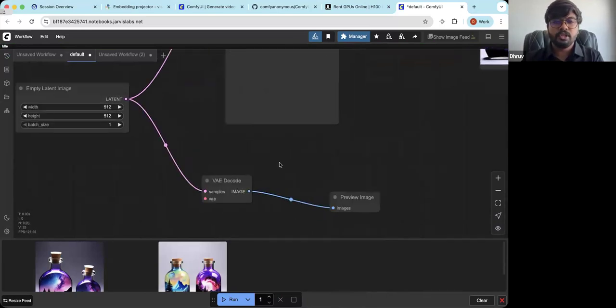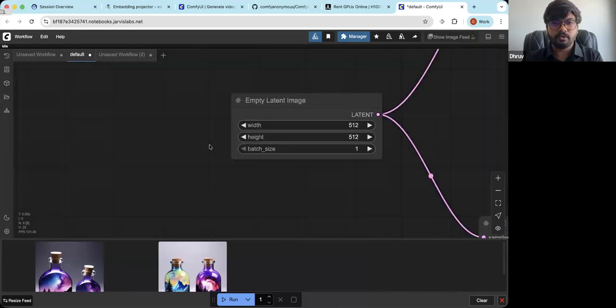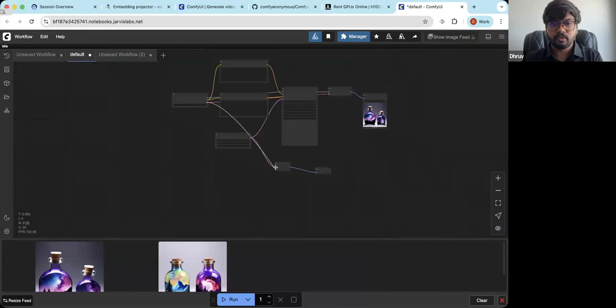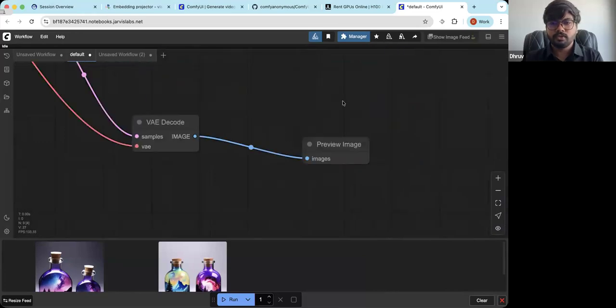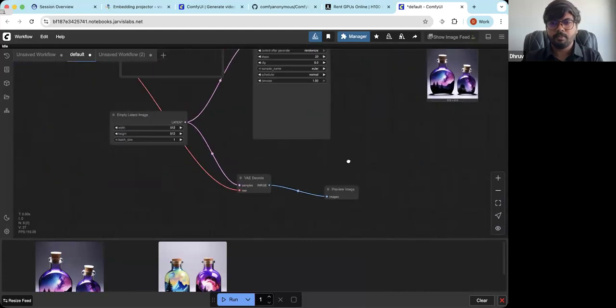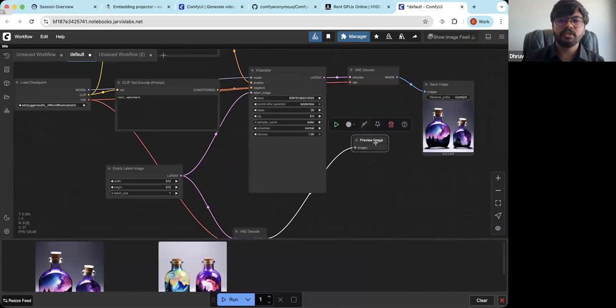Initially this kind of image will appear. This is the initial image. Here you will see how the KSampler removes the noise from this initial image, and this is the final output which we are getting.